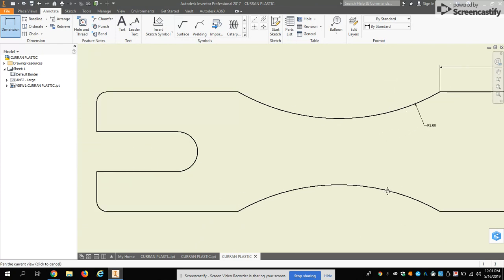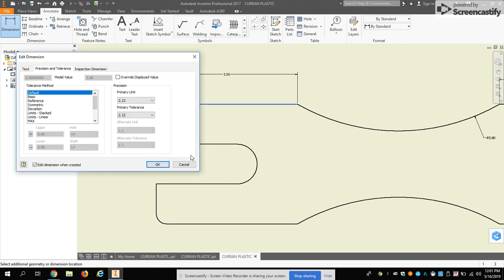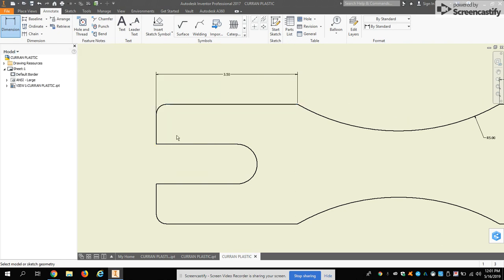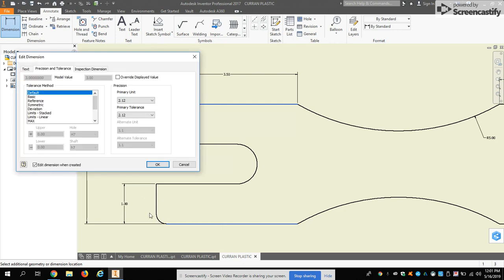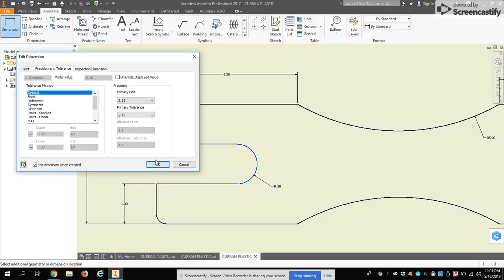That's the same on the top. I don't need anything there. I want to know a dimension from here to the end of my curve. 3.5 again, but I'm not going to remember that later, so draw it on there now. Here to here is 1. Here to here is 1. We know our overall is 3, but I'm going to put an overall anyway. That's 3. I shouldn't need to put this because you can do math to figure that out. If you want to, go ahead, put it on there. I don't really care. Like I said, I'm not grading your dimensioning this time.